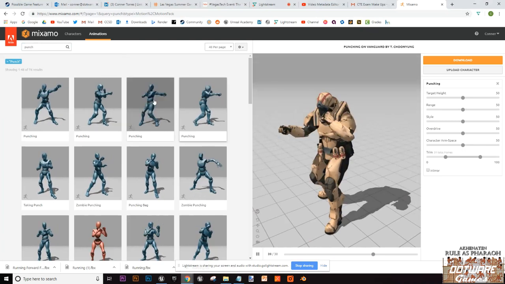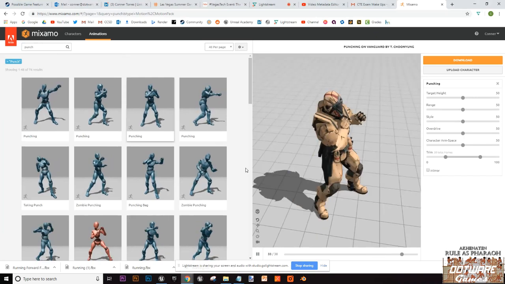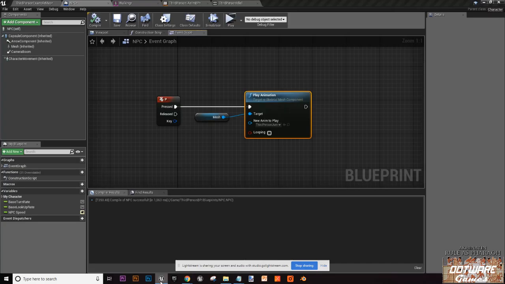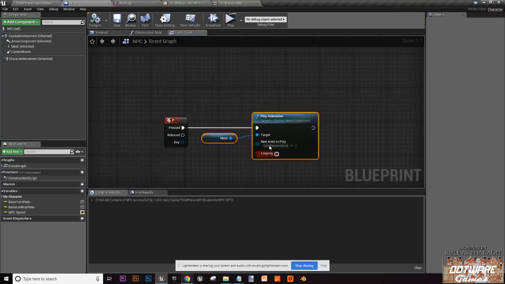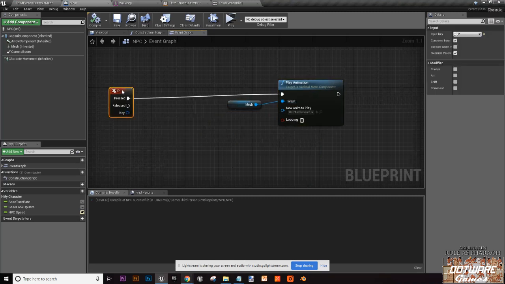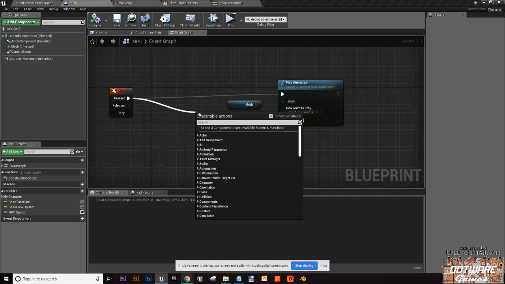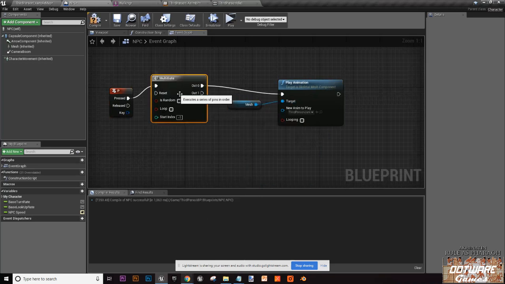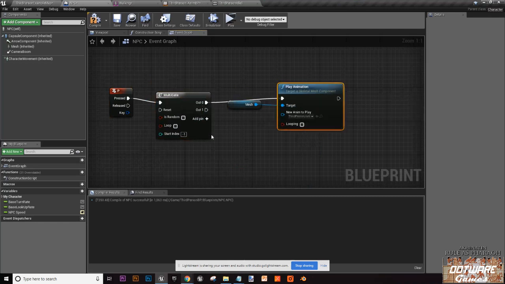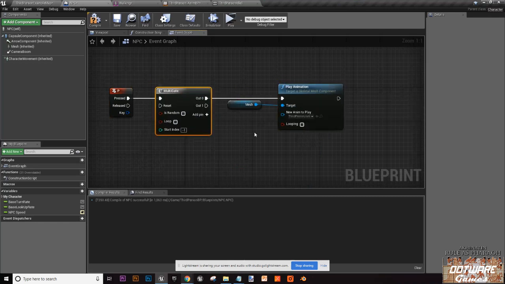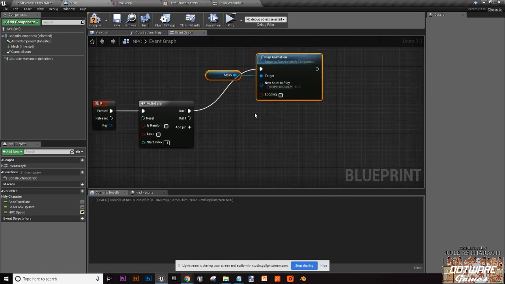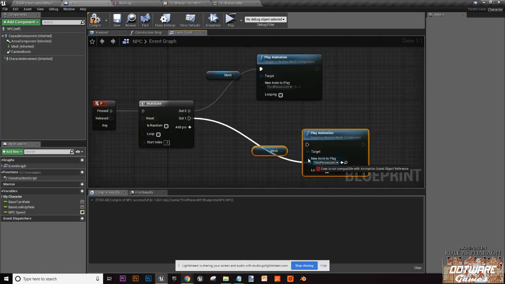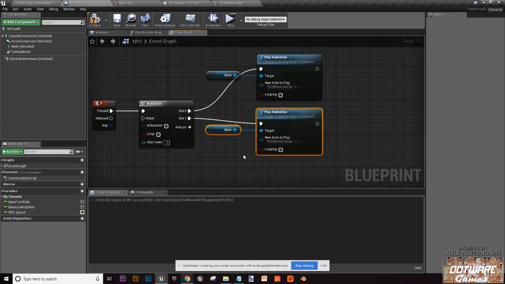See, there's all these perfect Street Fighter animations right here. So I would download one, it's all different types. And you could alternate too. For example, I'm playing this animation now. When the player presses P, I could choose from some alternate sequence. I could do, for example, something called a multi-gate. Multi-gate lets you do multiple things one at a time. And I could put a random number in there. I could have as many of these as I want. Just hit add pin.